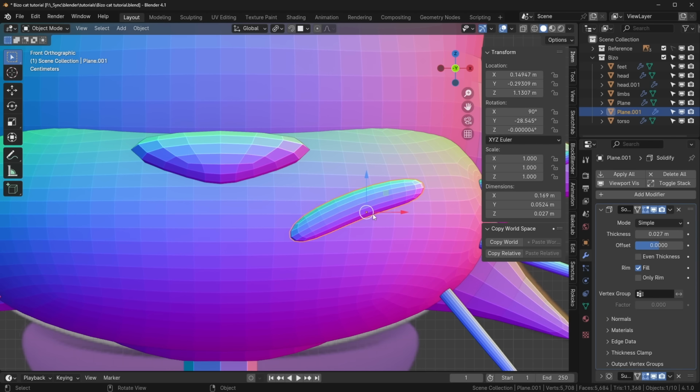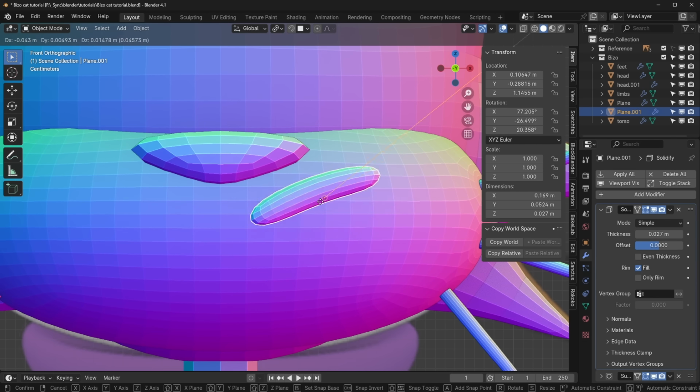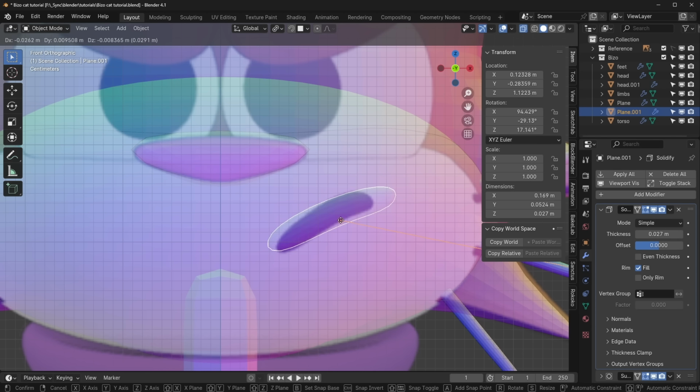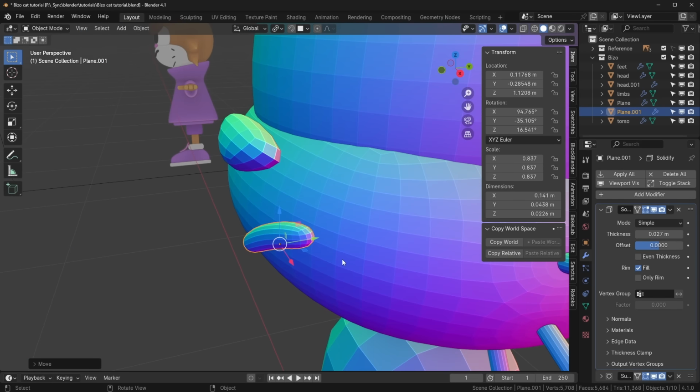So now when you press G and hold Control, it will snap like that. Let's go into X-ray mode and just line this up a little closer. We can also rotate it a little like that. And if you want, you can scale it down, do whatever you want to make it look good to you. If you do scale it at all, just make sure that you're applying the scale afterward.